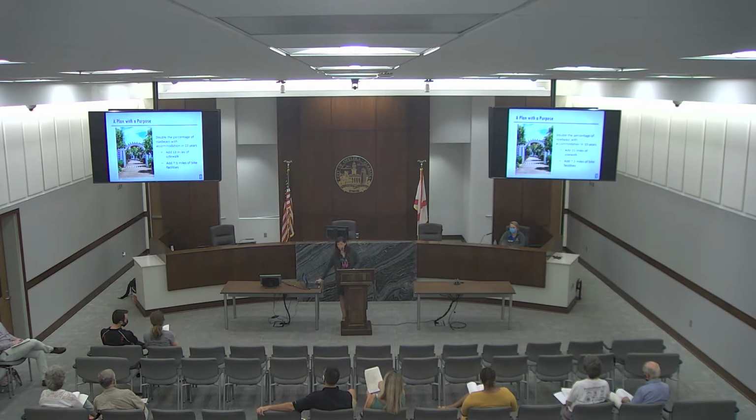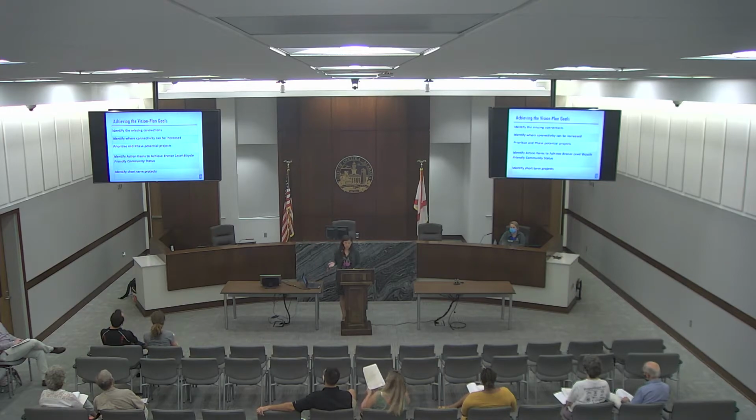So now that we have that big picture, how do we get there? So we've taken this vision of connecting people and places and developed goals to achieve that vision. Existing planning documents and ongoing efforts like the city's comprehensive plan, Creekline Trails of Opelika plan, Carver-Jeter plan, those all provide a baseline for this plan's goals. The goals for the plan revolve around finding out what links are missing, how to address those missing links, and which areas should be addressed first.